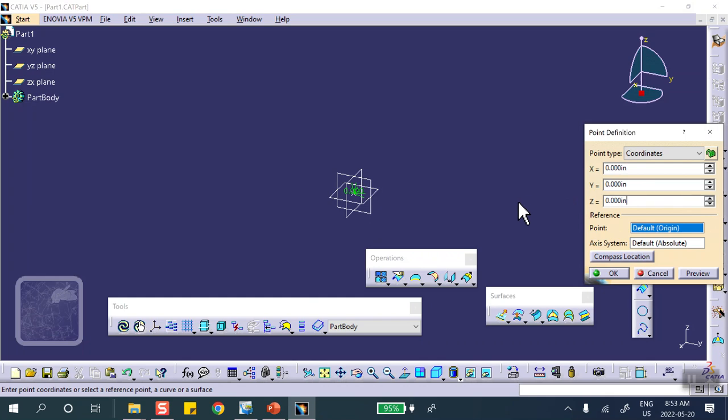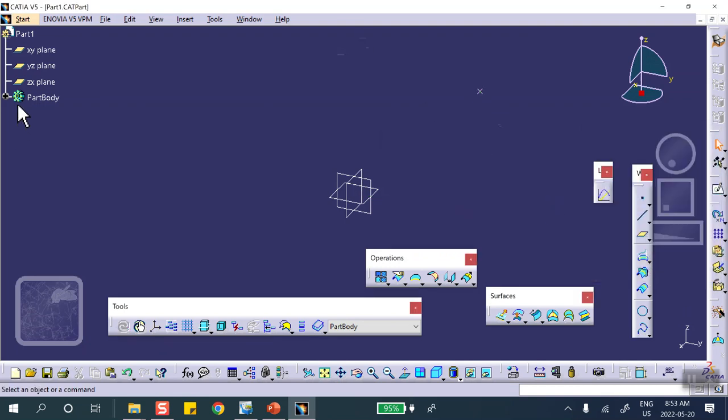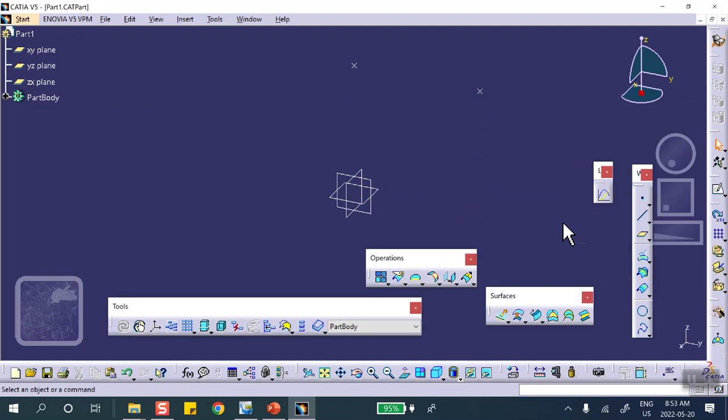The x is 0. It's just the y and z that I have to give. For example, the one on the top left corner, I'll make it y of, I don't know, 4, and z of, maybe also 4. That's my first point up there. Then I do one on the left of it, so another one. This one is going to be y of 0. There, same z, of course.